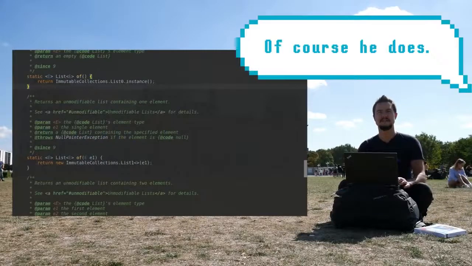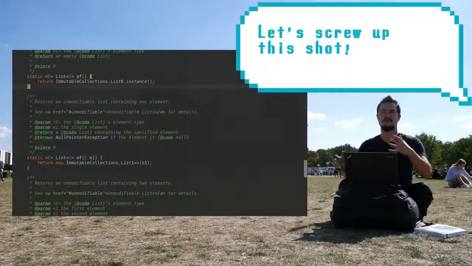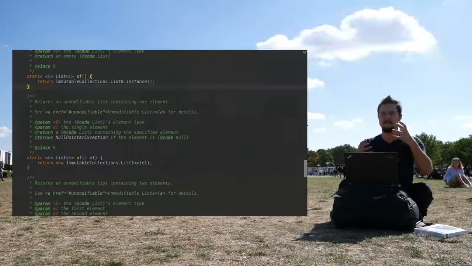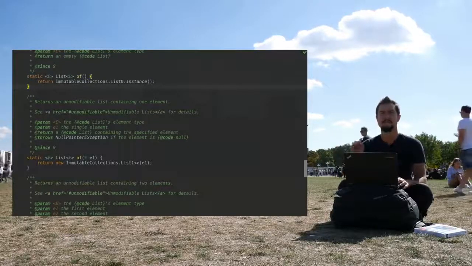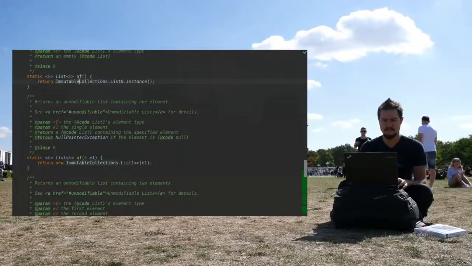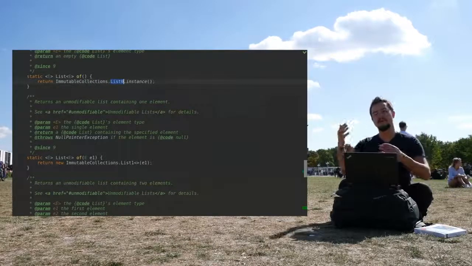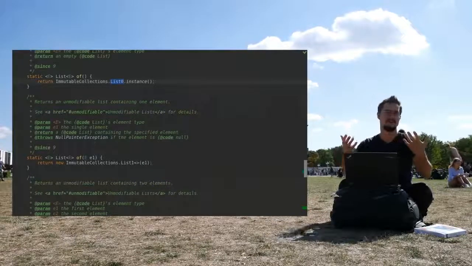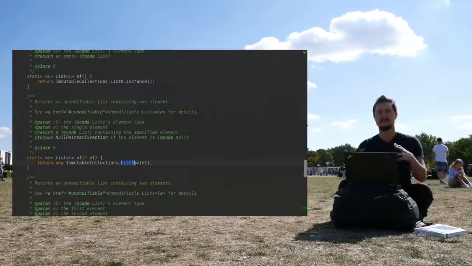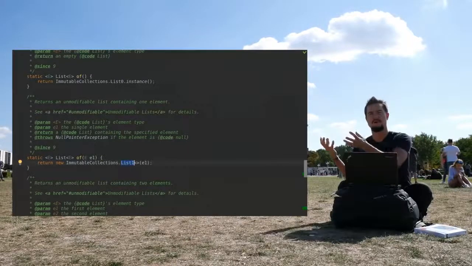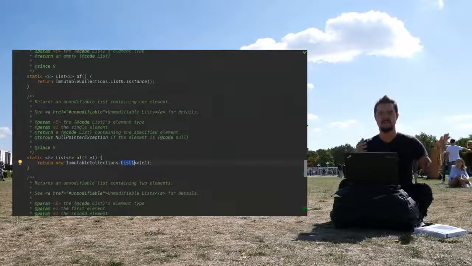A great example for this is List. The List interface in Java 9 got the methods of, and you can pass it 0, 1 or more parameters, and then you get a list, an immutable list actually, with 0, 1 or more elements. Now, if you call of with no parameters, you actually get an instance of a List0 type. Beyond that, you actually always get the same instance because all empty lists are equal. If you call with 1 parameter, you get the instance of the List1 type with just the 1 parameter you passed it as an element, which means it's a different type that you get back.